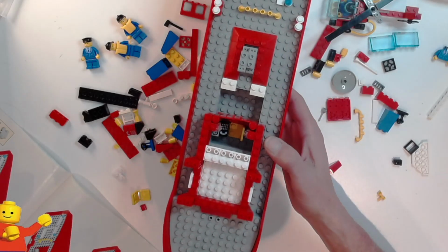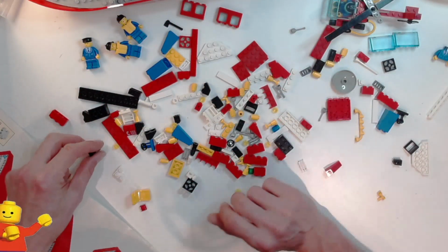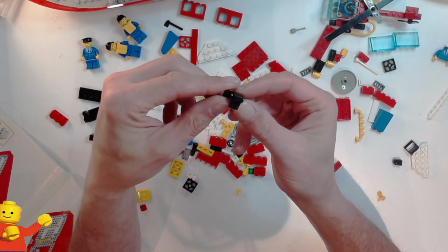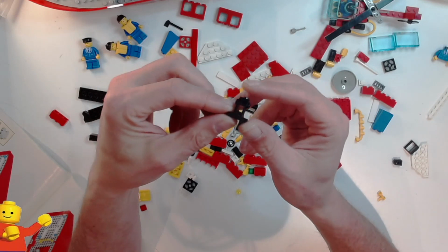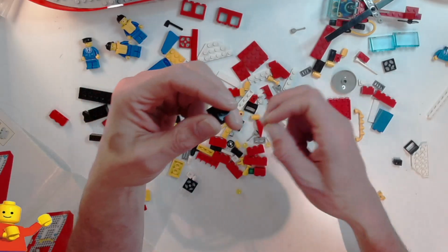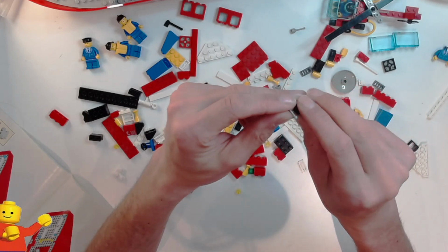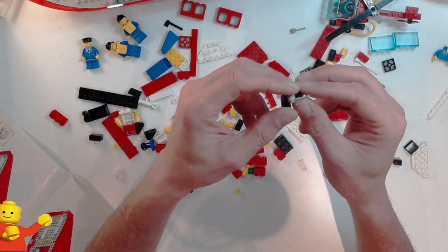And what else we got? We got a control. So this is an interesting piece. Where is it? This is an interesting piece right here, and it is actually labeled as control console stand or something. But that's what it's used for. It's used for control console. I wonder what other stuff people have used this element for. It's a very interesting element, but for this it is going to be a speed control, I think. So I'll pop that on top of there at a slight angle, like so. So it's got to be like the speed or the throttle or something. So that's going in there.